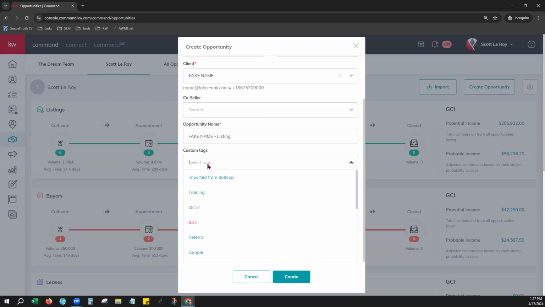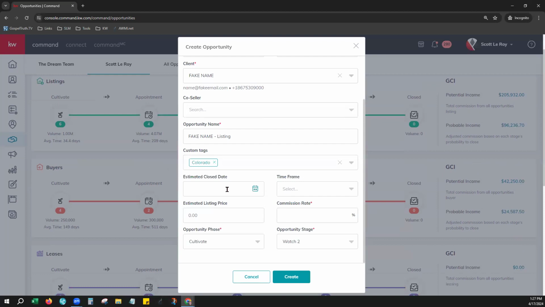And that way on the back end, if you were ever filtering through your opportunities to see some of the ones you've done, you'd be able to see, well, I closed 12 deals for the military in the last 6 months, that kind of thing. You can add that to some of your marketing. So just go ahead and add your tags there if you'd like. We have a tag Colorado. I just like to use that one.